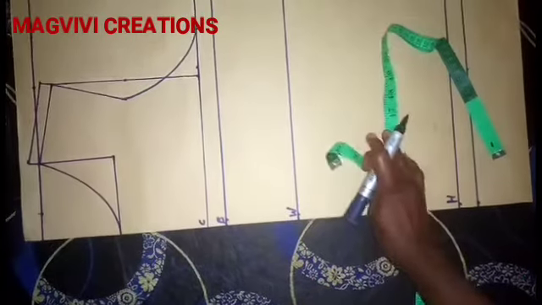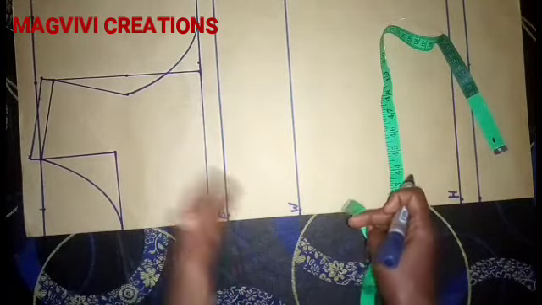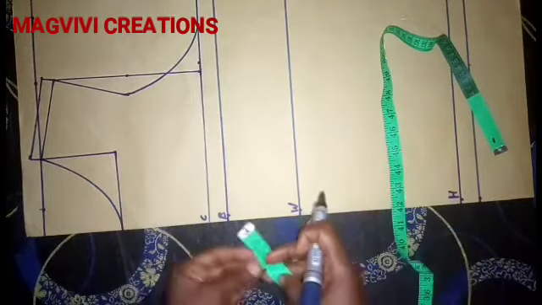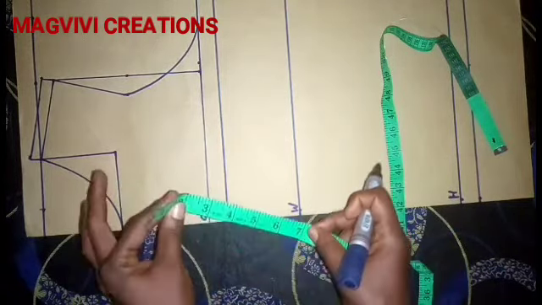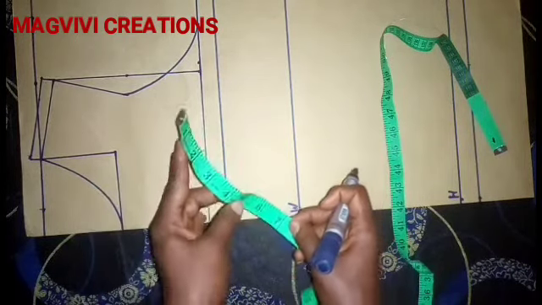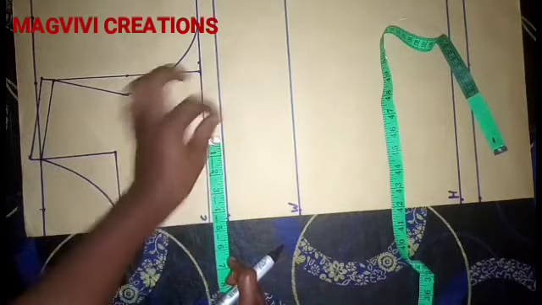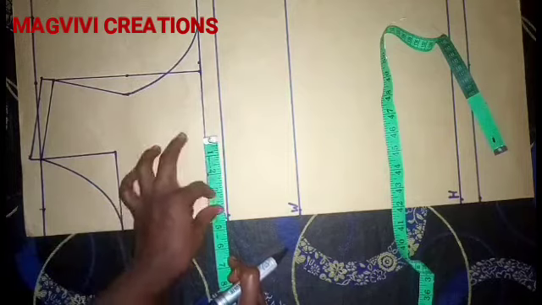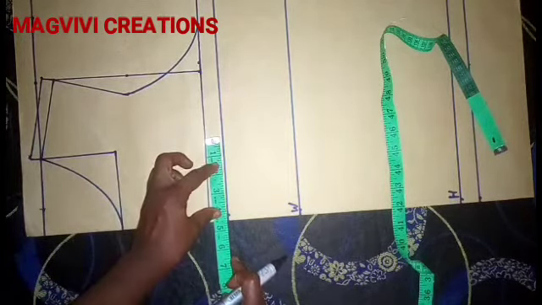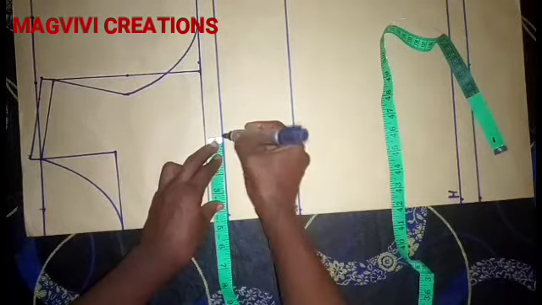To place your darts, you have to place your bust span. The bust span is from one nipple to the other, nipple to nipple. The bust span is 8 inches. So divide by 2, that is 4 inches, but I'll place 4.5. I'll add half inch. The reason for the half inch is by the time you join it, you arrive back at that 4 inches, which when you open it, it is 8 inches. So I'll place 4.5 from the bust points.